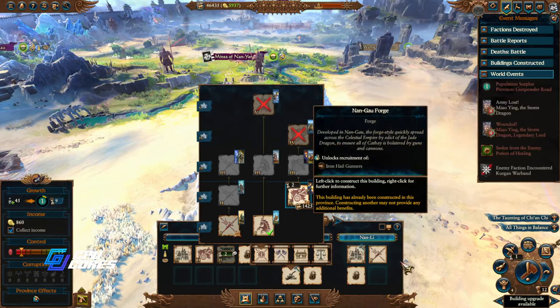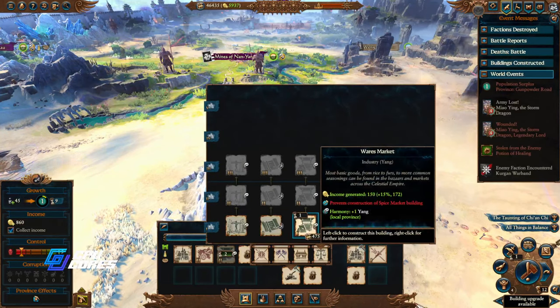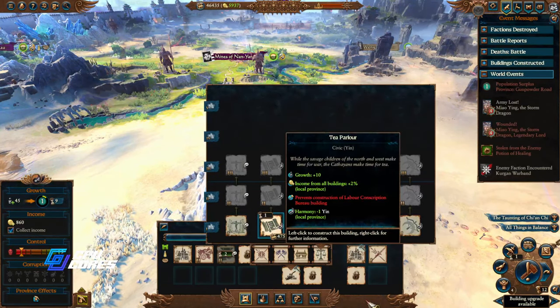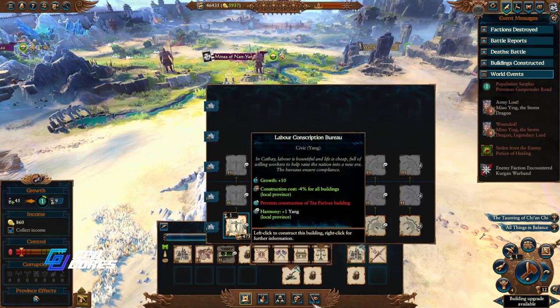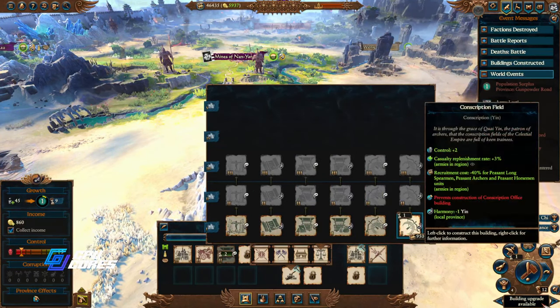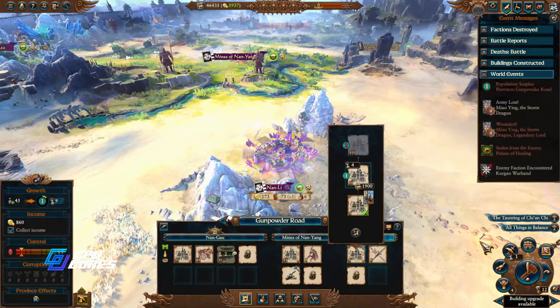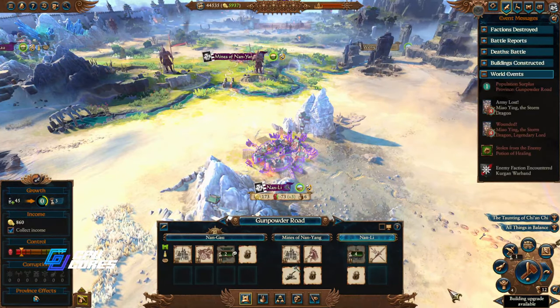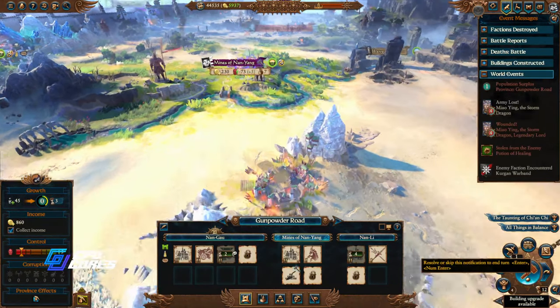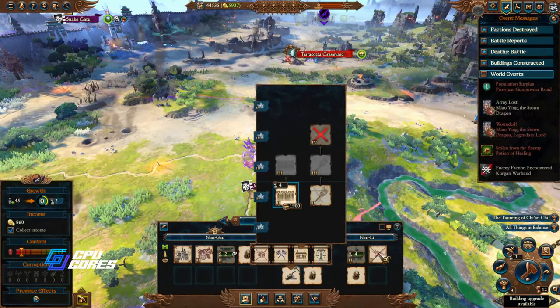But we can get the Nangao Forge. I think we already have the access to that, though, from our other settlement. Wares Market. Tea parlor. I think we took the conscription field in the other one, right? Didn't we? Nan Li. Okay, we can upgrade this. So that's pretty good.